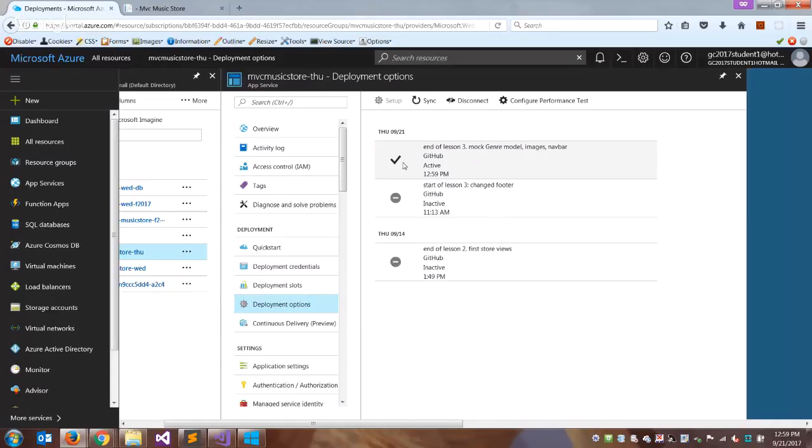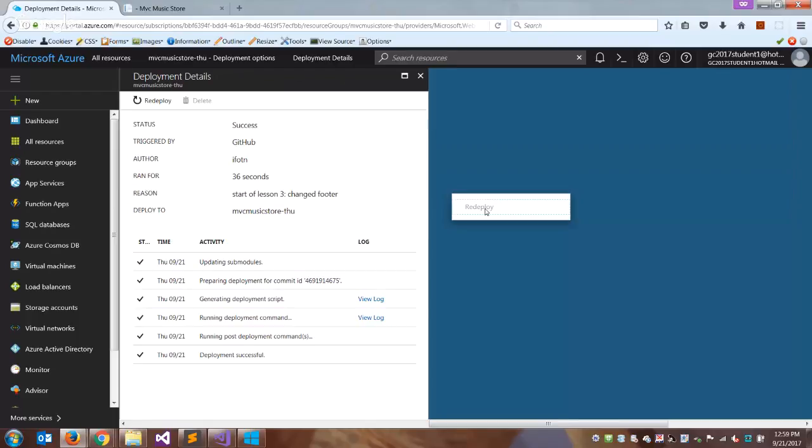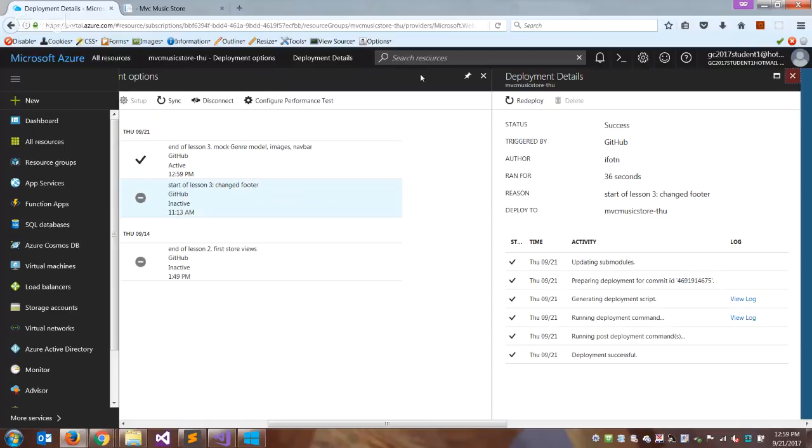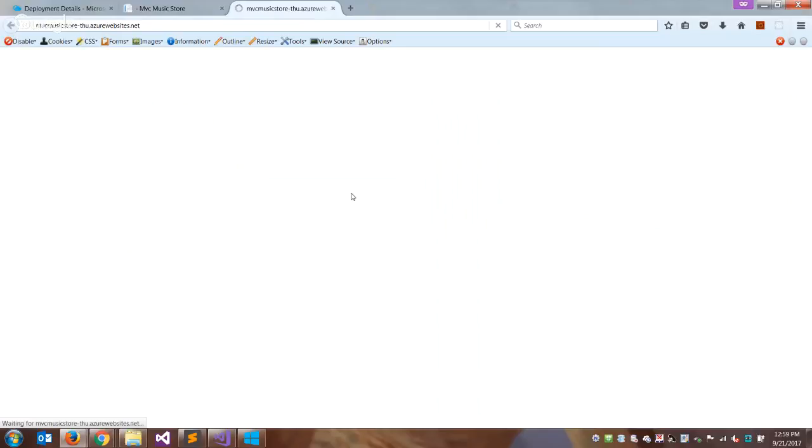So one of the other nice features of this is we should be able to roll back to an earlier commit. We launch something, we try it in the browser, and we say, oh crap, that bombed. I want to put my old version back online. We have, actually, I'm not sure what. So yeah, here, I can click the version and redeploy from an earlier version. So I can roll back easily if we break something. So here it was as of this morning. But now it's saying our end of lesson 3 version is the active version.